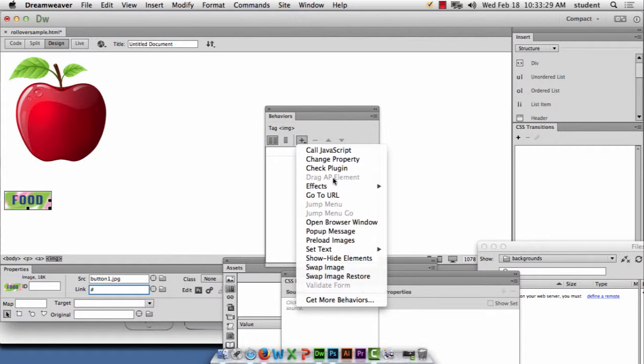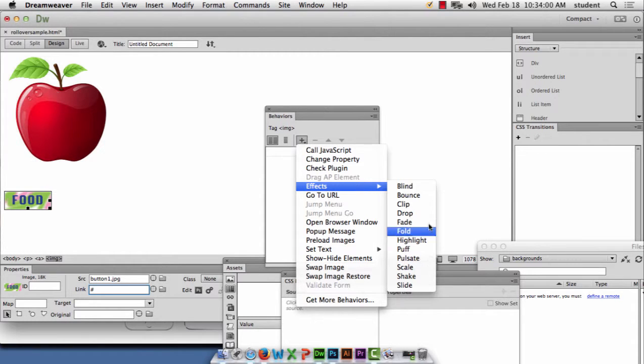Now, I can't drag this because it's an image, but remember that before when we were making divs and you were making those boxes, right? Those boxes for your divs? You can actually drag a div around. Okay, that's where it says drag. Do you see that? You can drag a div around. And then we have effects, blind, bounce, clip, drop, fade, hold, highlight, puff. I don't know what that is. Pulsate, scale, shake, slide. Usually these are applied not necessarily to a graphic, but to the div tag. I would probably apply these to a div tag.